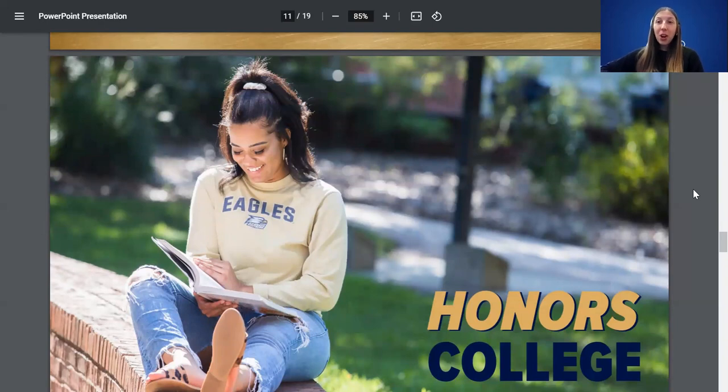We also have an honors college — it's great to see it grow from an honors program. You'll be learning the same information as a normal student, just with a different approach. To apply, there's a checkbox on the scholarship application. We look at you academically — test scores and GPA — but also holistically: what were you involved in, what extracurricular activities did you do? That way, everyone has a chance to get into the honors college.